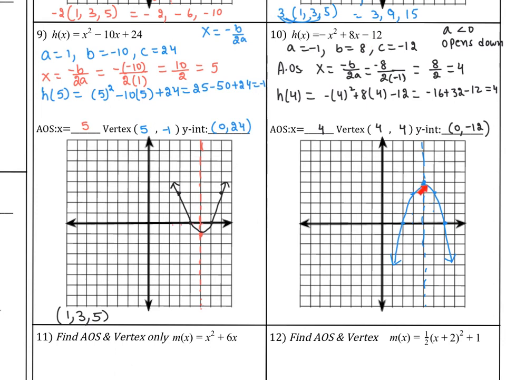Plot the point 4 comma 4 and the line passes through 4, your vertical line passes through 4. And then A is negative 1, so your pattern, the regular 1, 3, 5, is multiplied by negative 1. So negative 1 down, negative 3 down, and negative 5 down. So from here down 1, from this point you go down 3, and from this point you're going to go down 5. So that's one side. Follow the same pattern on the other side and you're going to get a full graph that opens down.